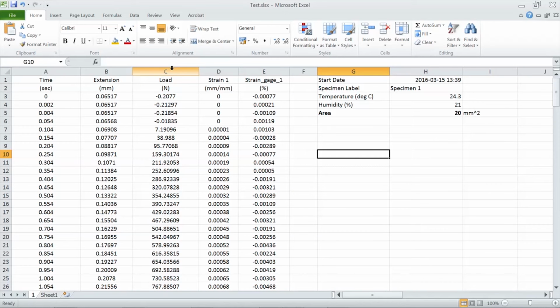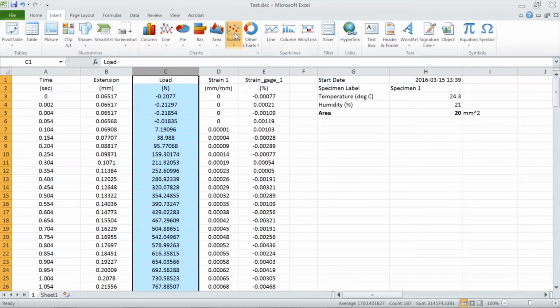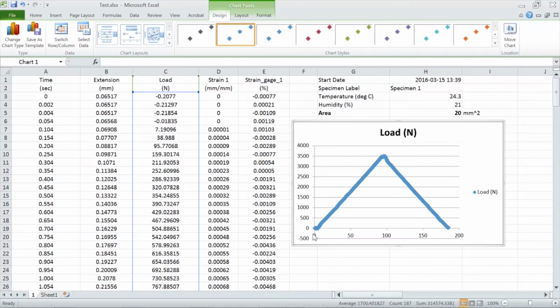But we can still see how the test was done, because if I mark this column, I can plot not versus time but versus number of rows, which is pretty much the same thing. And you can see, as I told you, you load it up and you unload it, and you do it for fairly low values in order not to induce any damage, and then you process it to find Poisson's ratio and stiffness. There is one thing though: you see we have some values at the beginning which are not really 0. So what to do with those?